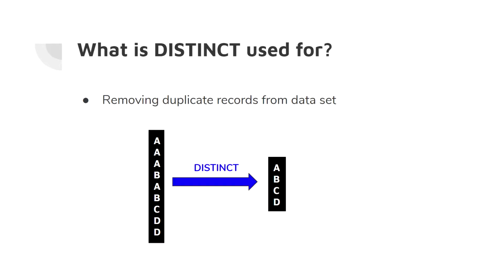So what is the distinct clause and what is it used for? Essentially it is used to remove duplicate records from the dataset. So in essence you are pulling just unique fields that you are calling in the SQL query. One example of when this might be useful is when you're performing some sort of analysis and you just want to take a glance at the unique combination of fields such as unique names in an employee table.